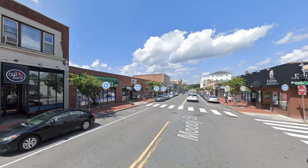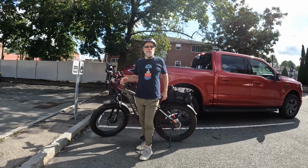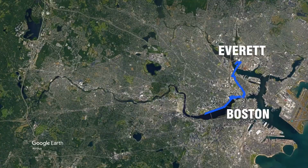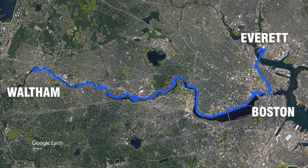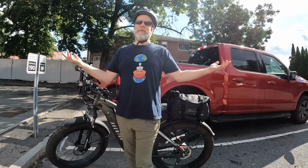I was so surprised at how wonderful this ride was. I was kind of picturing it was going to be more urban, but so much of what you just saw was by the river and beautiful. So I highly recommend this. There's so many other ways you can do it too. We were on one side of the river, like the north side for a lot, and then we went south, but there's both sides of the river. So this was a fantastic ride.